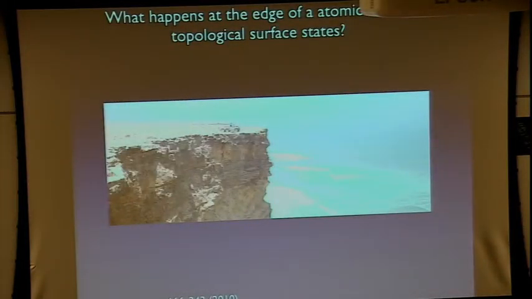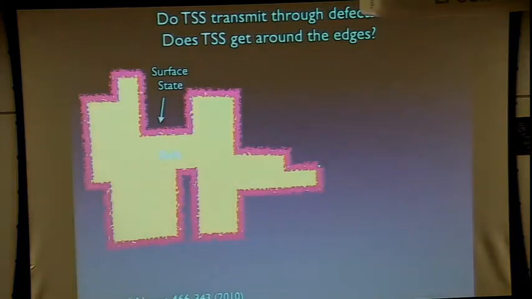Okay, any questions there? All right, so this was the first set of experiments. This is an experiment I don't get to talk about very often. It's a very simple experiment. So we thought about, okay, if these are surface states that are supposed to be topological, of course you would expect that if they come to the edge of the sample, they'll just continue on the other surface, running down the other side. So how do we probe that? This is the picture we had of topological surface states, okay?